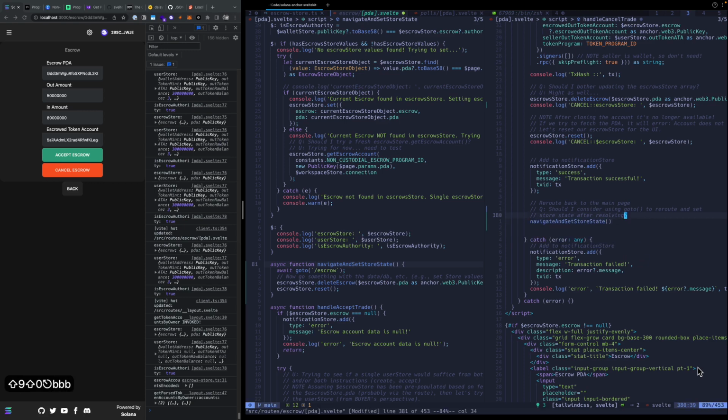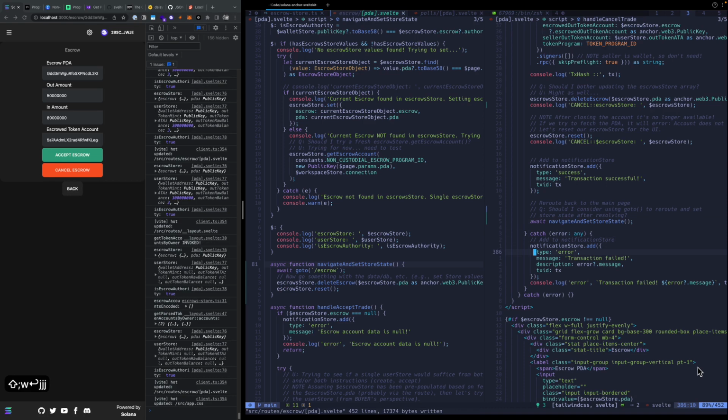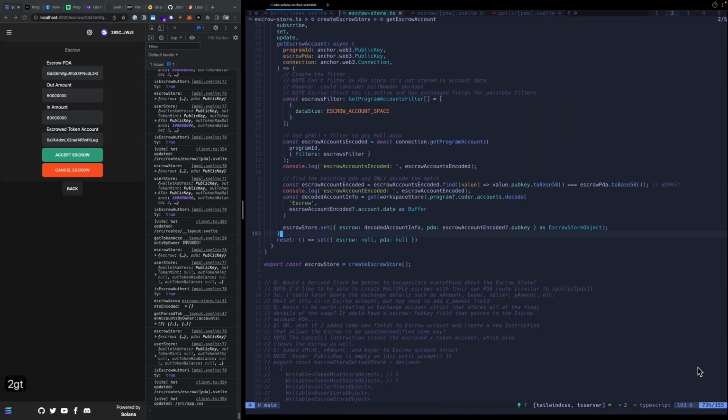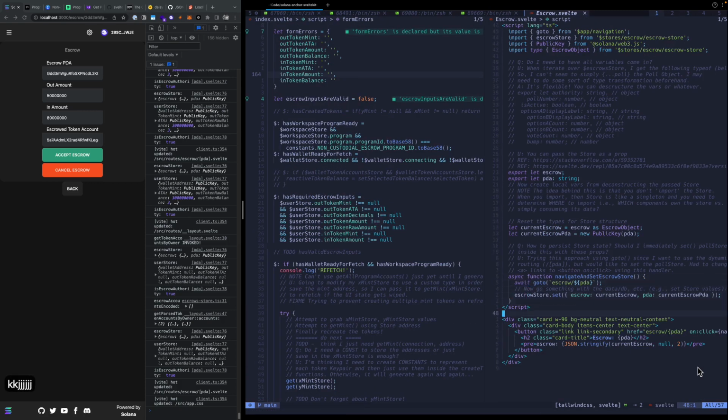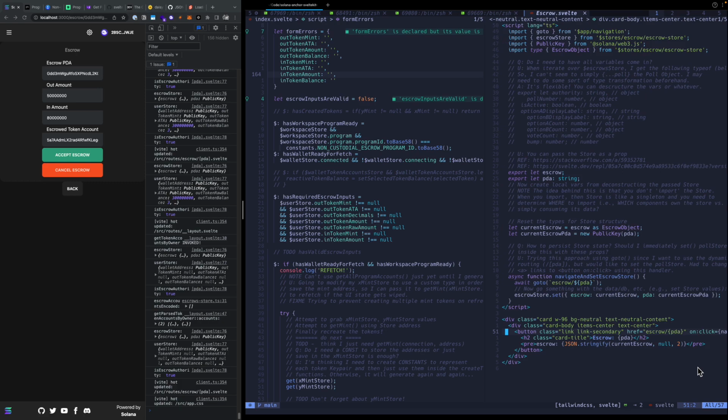Yeah, but did I use it like this in my component? So if I go back over here, no, it was a click handler. It was a click handler.